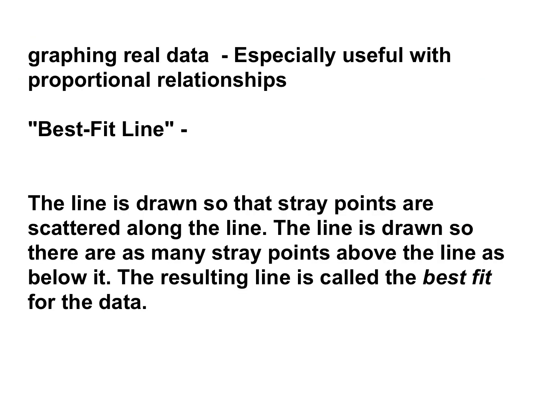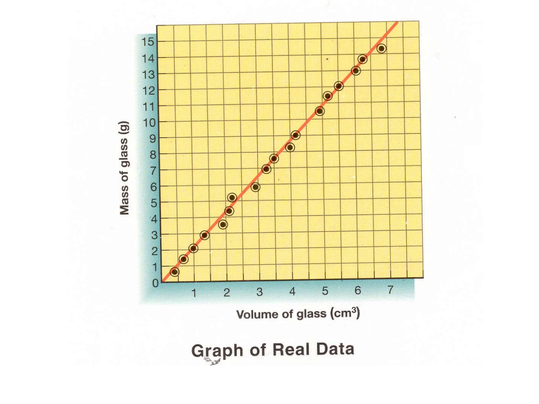When we draw a best fit line, if we have a graph and many of the points can fit on that line and make a nice straight line, that's what we want to see. We want to pick up as many of the points as possible, but those data points that aren't on the line, we want to draw our line of best fit in such a way that those points that are off the line are equally distributed above or below the line. And here's a really good example of that.